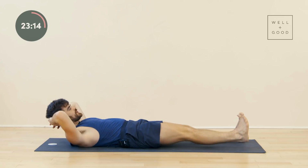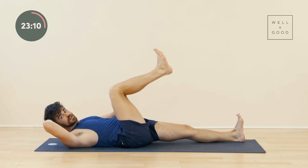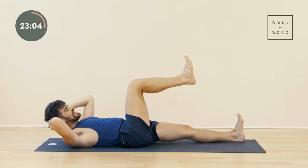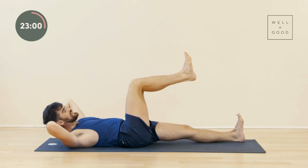Two. Right leg is in tabletop, knee anchored over the hip. Don't bring it past and don't let it dwell outside. You're gonna really hug that into home. Inhale, and on an exhale, high twist to the outside of that right hip. I know, it's getting spicy, isn't it?